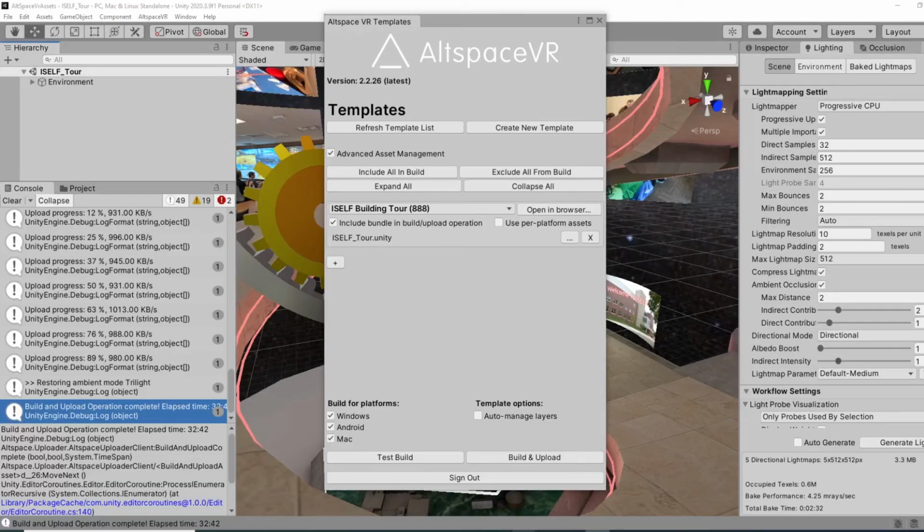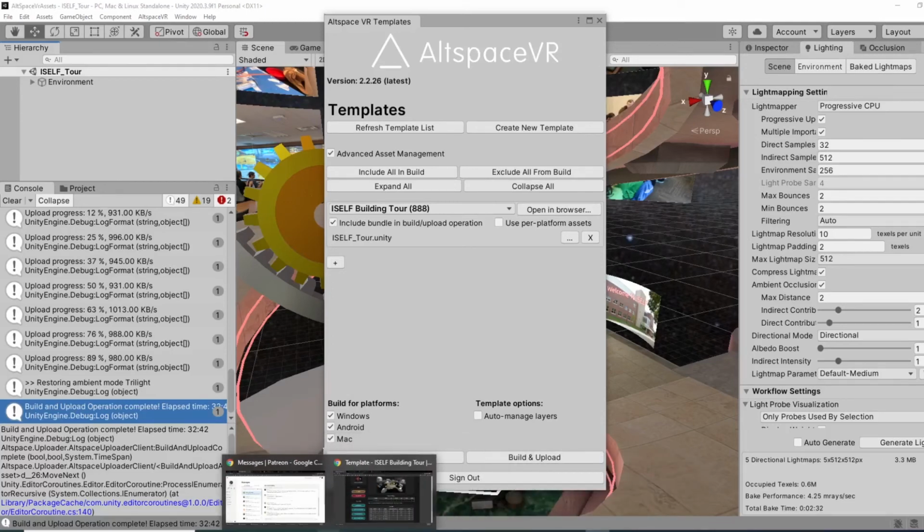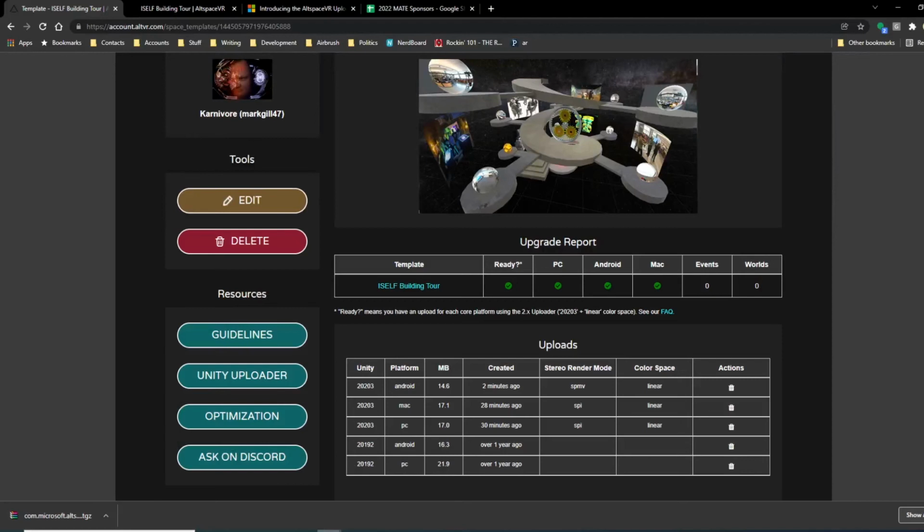Okay, so here we are back from that process. If I look over at the template page, I can see that all three versions did in fact build, and how long ago they built and uploaded.